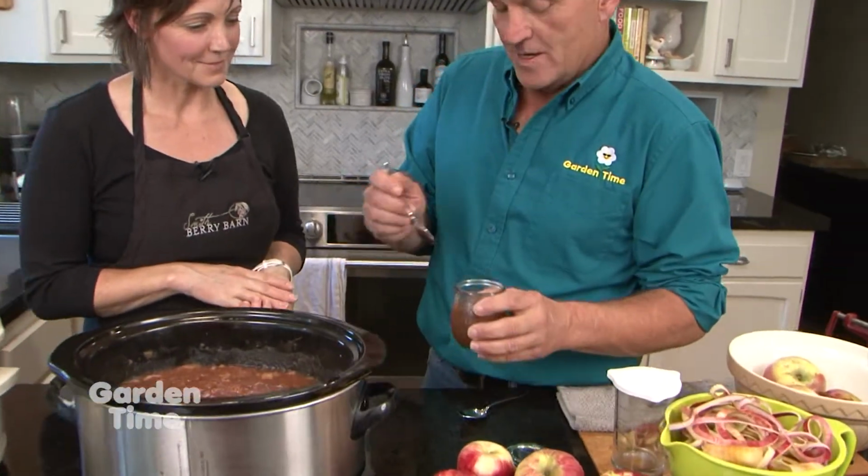Exactly. So you can just keep it in the refrigerator for a couple of weeks in a jar or container, or you can freeze it, or you can can it. You just want to follow the canning instructions for a regular apple butter. And what do people use it on generally? So you can use it on anything, toast, scones. I put it in my oatmeal every morning. It's very versatile.